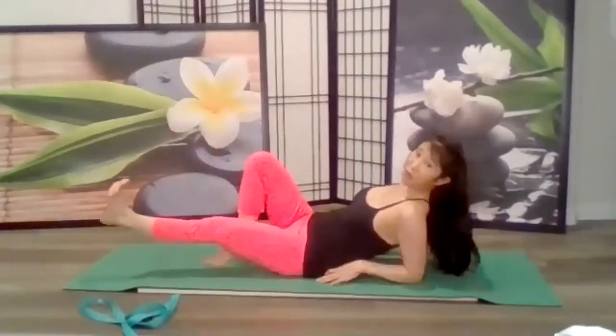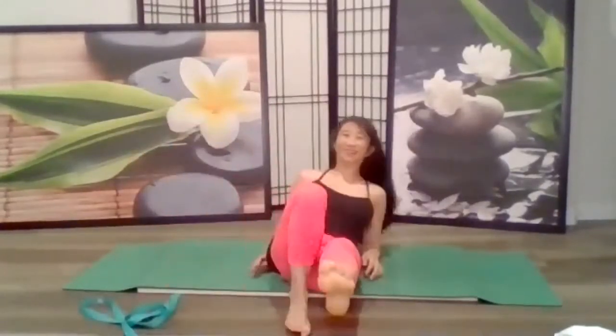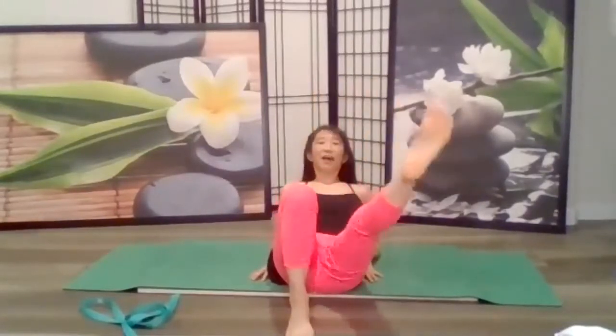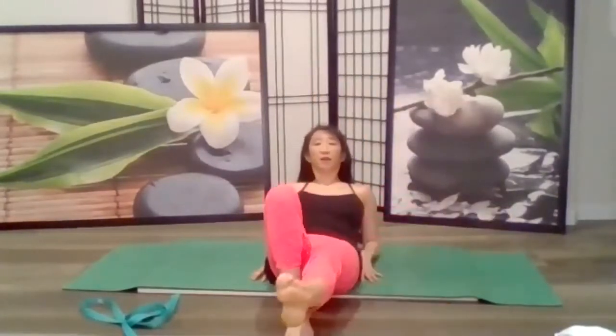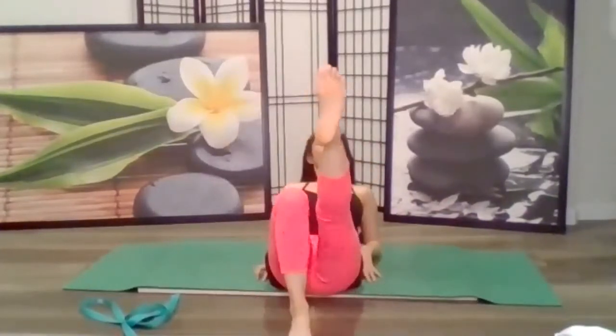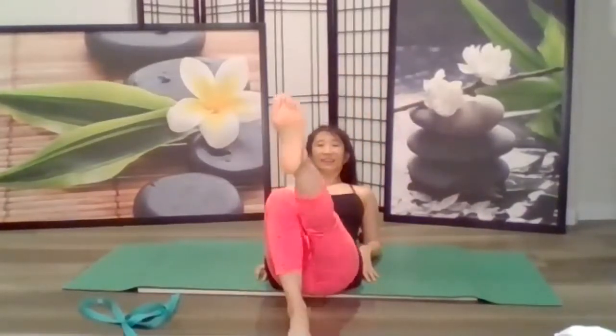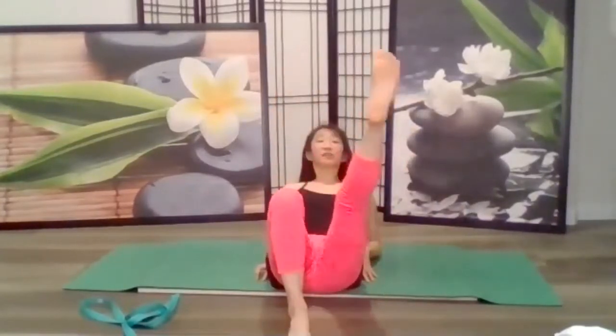Next, we go into circles. So I'm going to come here close to you. We're going to come up, circle around, and then you want to come in really close. And you want to use your inner thighs and your pelvic floor to draw in. Try not to use your toes. So we inhale up, exhale, inner thighs, abdominals. Forced exhalation right here.